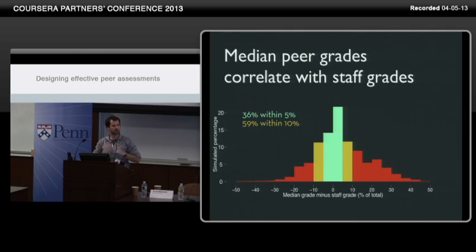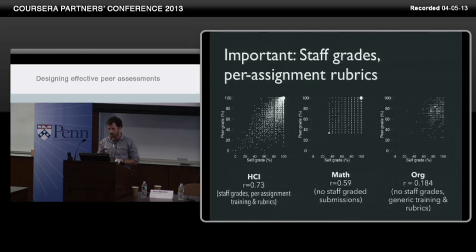And in our case, where grades here are really used for over the entire course, did you get above an 80 or below an 80? It works out that basically everybody gets the right answer in terms of their certificate. And we've been able to improve this over time. And here is a scatter plot, which is a warning that if you do not include per assignment rubrics or staff graded ground truth or grading, the quality of peer assessment degrades dramatically.